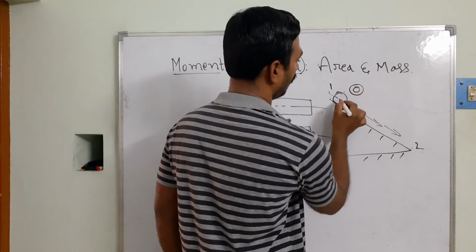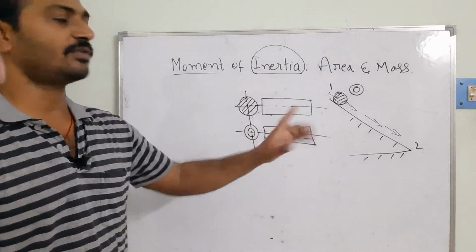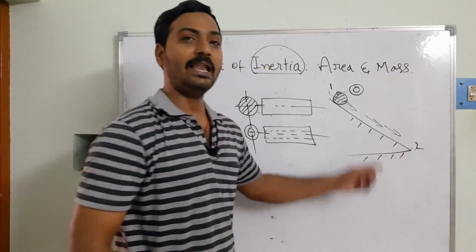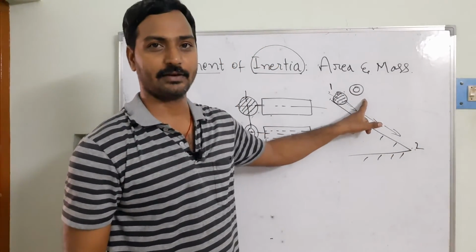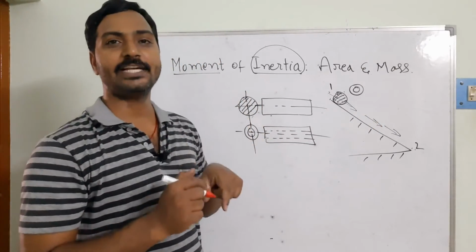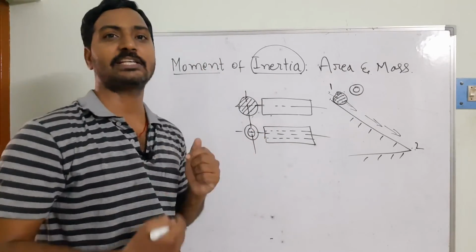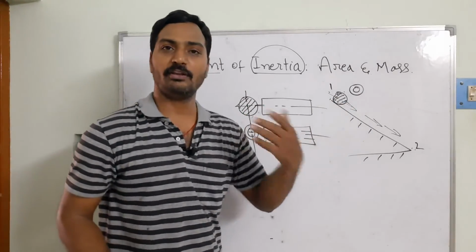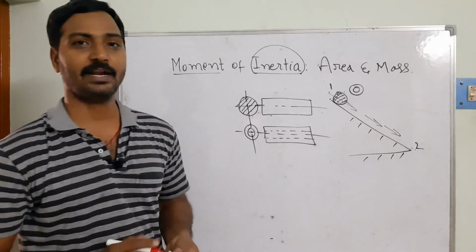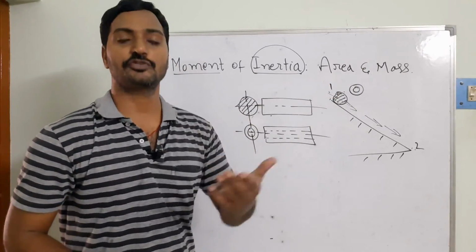One is the hollow, one is the solid, on the surface. So now you can tell me which one will reach first. Obviously the solid one will reach first, followed by the hollow cylinder. When they are sliding on the inclined surface, both reach at the same time. But when they are rolling on the inclined surface, the solid object reaches first before the hollow cylinder. The reason behind this is the moment of inertia, or the mass moment of inertia, which answers that question.